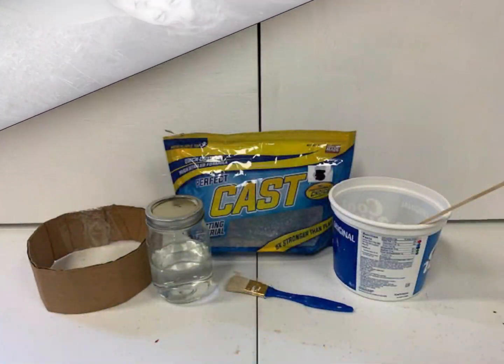We're going to show you today how to make castings of animal footprints. So what's the best place to find some animal footprints but the woods? So come on, let's see what we can find.